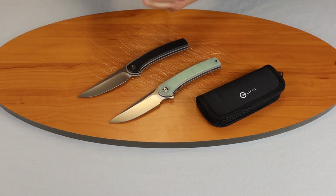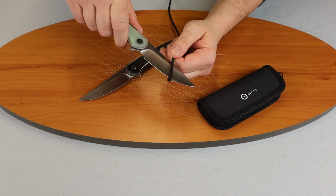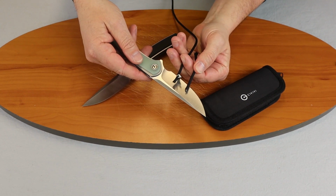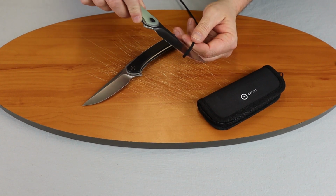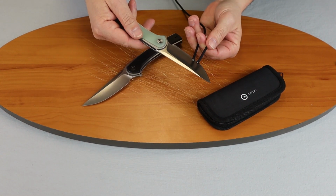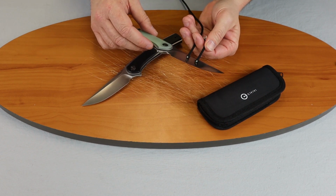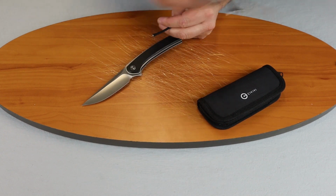This is a very simple EDC. As you can see, there's no fraying there. And it slices through very easily, quickly, with little to no pressure. This is actually one of the sharpest Civivi or D2 knives that I've seen.